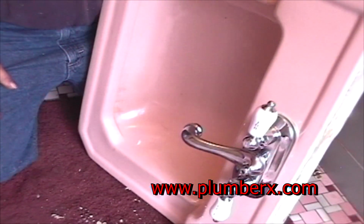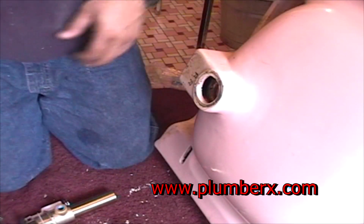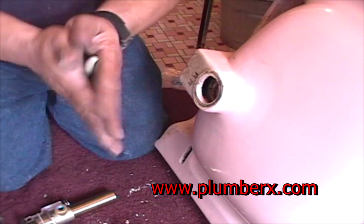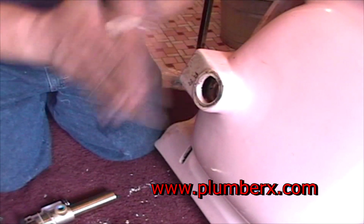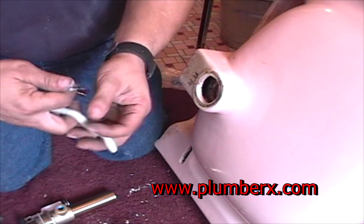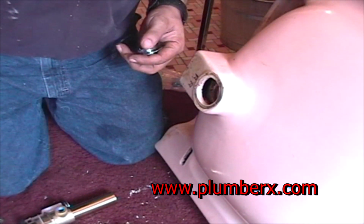Okay, now we're just checking the faucet to see how centered it is. If it wasn't centered, what we would do is loosen the bolts back up and just recenter it. And now we're going to put our new pop-up plug on, basically the same way that the old one came off.